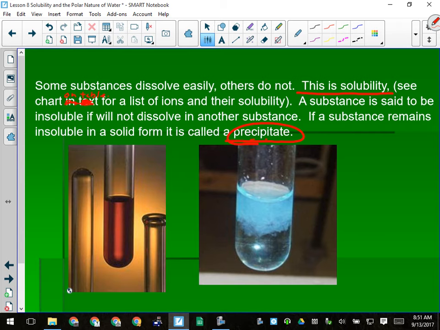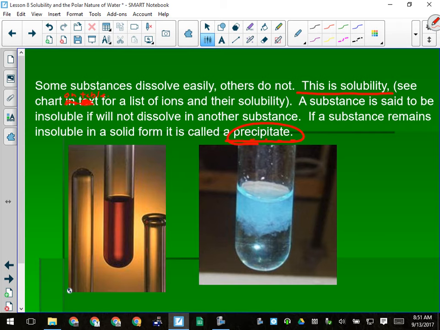If a substance remains insoluble and in a solid form, we often refer to it as a precipitate, especially if it was formed as the result of a chemical reaction. Sometimes I can mix two clear solutions together and suddenly a solid will form. I don't mean a solid chunk, but a powdery solid, and it typically falls out of the solution. So it forms and then falls to the bottom of the container, like snow, hence the name precipitate.